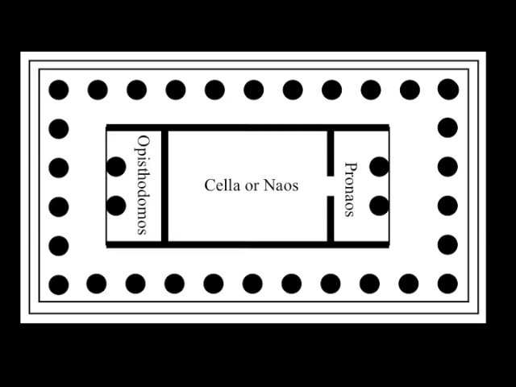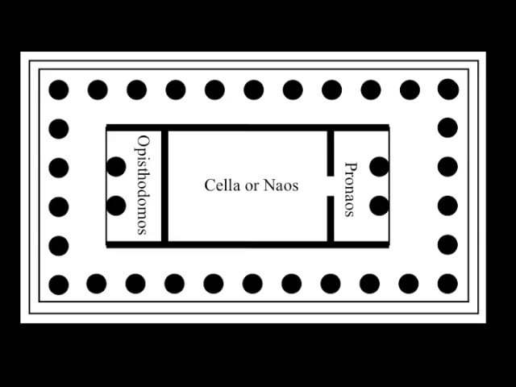The peristyle is the full perimeter of columns. The columns, by the way, on the sides are called pteron, or flank columns. One of the other concepts that we'll be looking at are what are called the columns in antis. So the antae are the walls, essentially, the ends of the walls on either side of the naos, the cella, the sanctuary within the colonnade. And the columns in antis are the columns which are framed by those antae on either side.